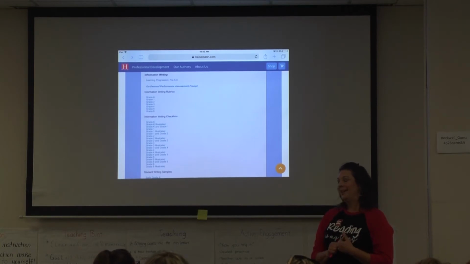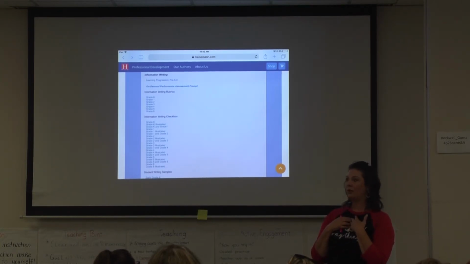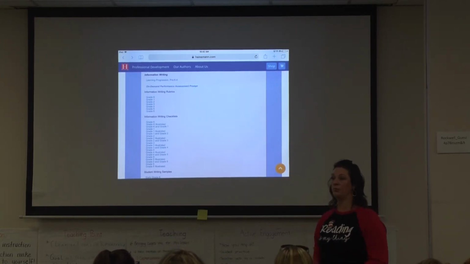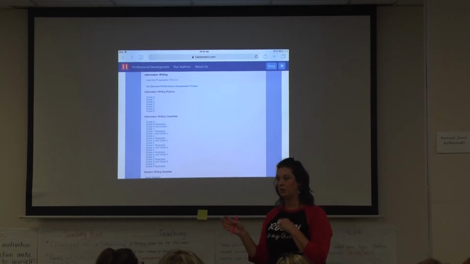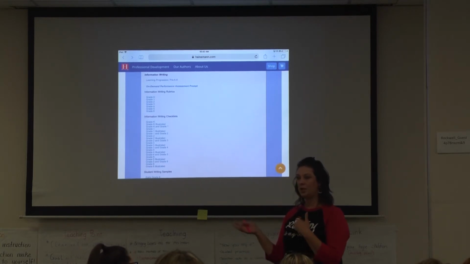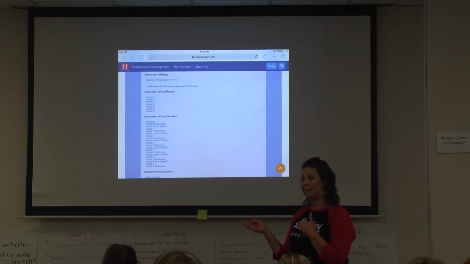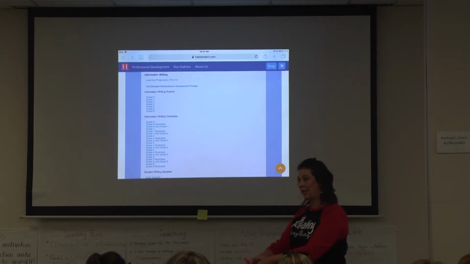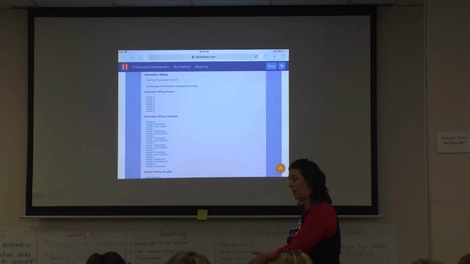Plus, I feel like sometimes writing can be subjective. No matter, even if you're using a rubric, it can be subjective. So I feel like, am I being too hard? Am I being harder on my students than Kate's being on her students? And we can have a discussion about that. And she might be able to convince me that I'm being too hard based on what this says right here, and what the student wrote right here.